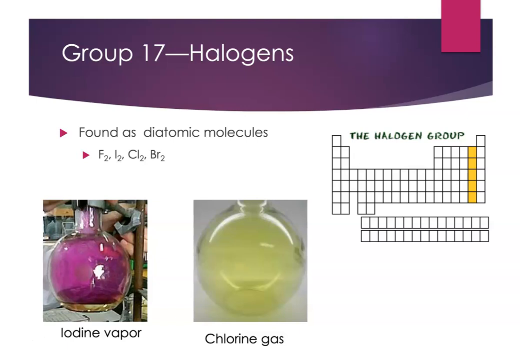Here's a picture of iodine vapor, which has this really beautiful purple color, and a picture of chlorine gas, which is a little less yellow than the fluorine. All right, but that's all very good stuff to know. Another thing to mention, I'll just mention this as an aside, all the colored gases are poisonous. If it's a colored gas and it's coming towards you, you better get out of the way.